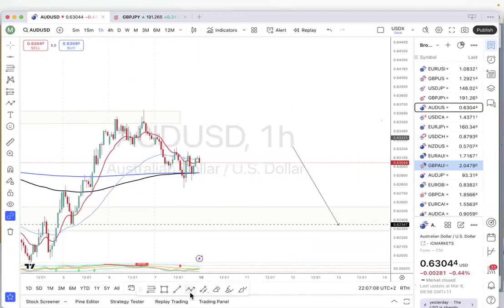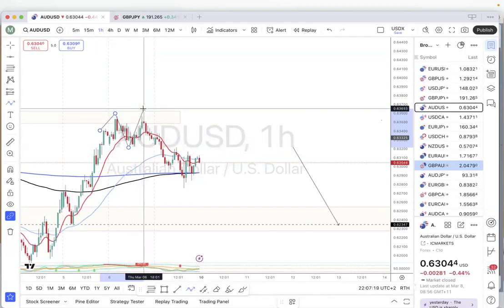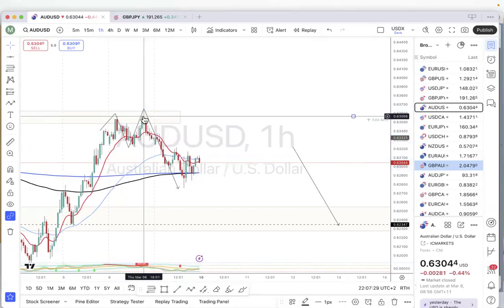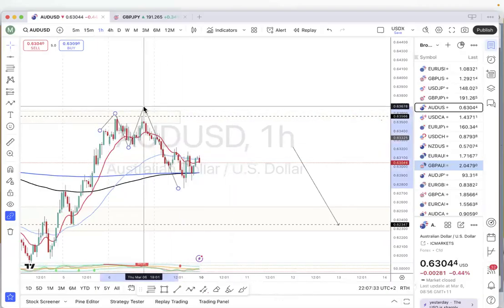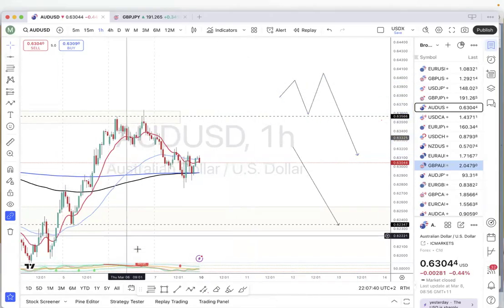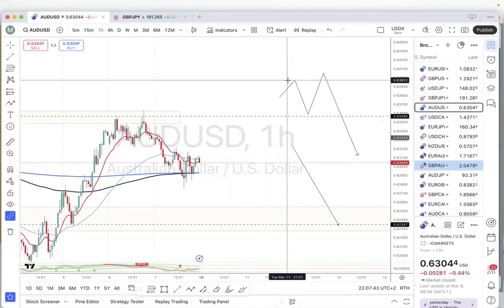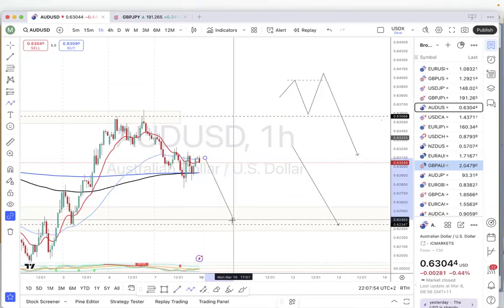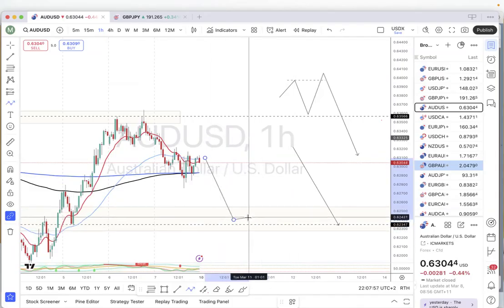And I love the fact that they formed the first leg, came down. That's when I gave the setup, and after that they went up to the second leg, took it out, and then went down. So they took out the second leg, which is very good right there. So the second leg was taken out. All right, I'll remove this. So you can tell how the second leg was taken out, and then the market continued going to the downside. So my expectation is that we want to see the market move down from here up to that area there. Then we can decide where the market will go next.